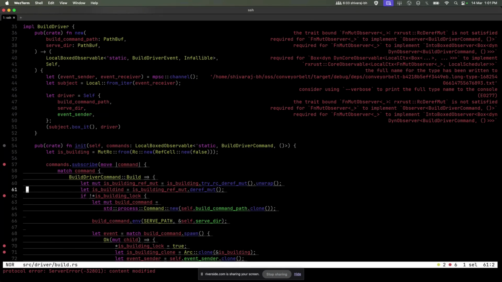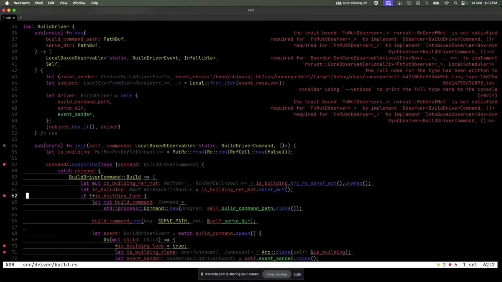We just need a bit of state, right? And this is commands, a local box observable, right? Yes. So we can introduce state using something like scan.